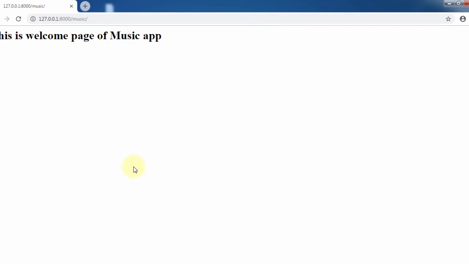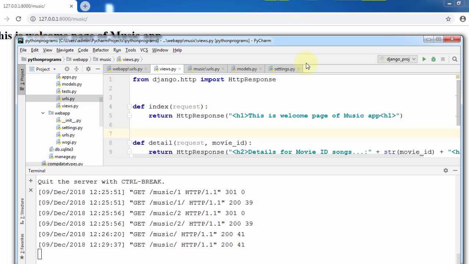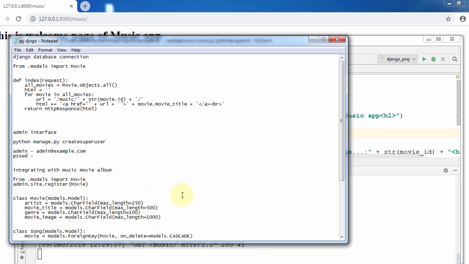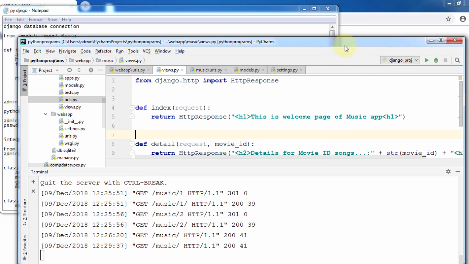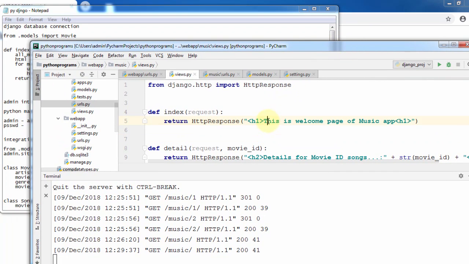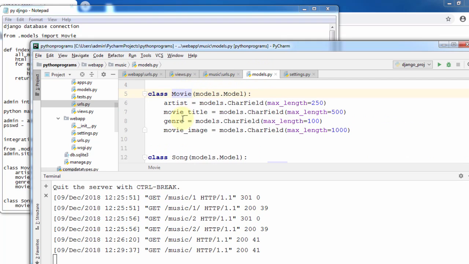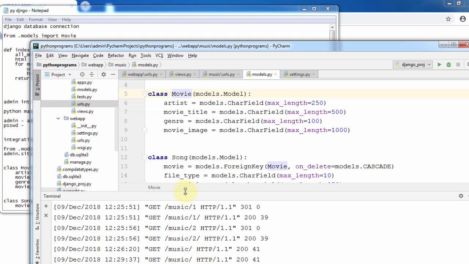This is the home page of the view of the music app. Now I will add that function over here. For that we need to see, this is the view page, and this is the model, the movie and songs are there, from our previous videos.